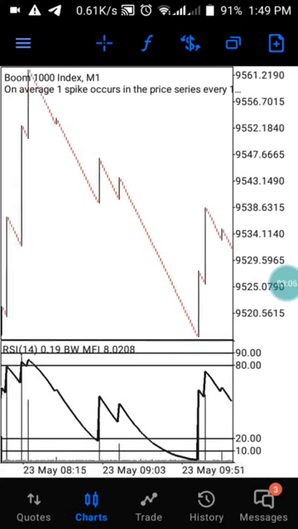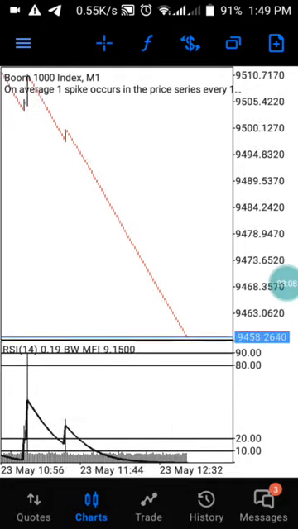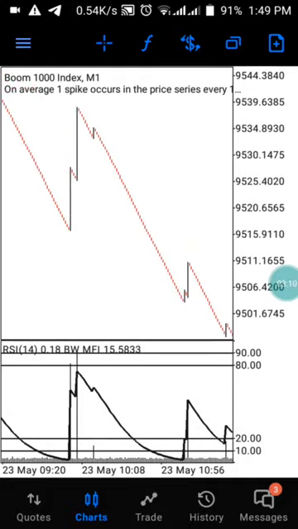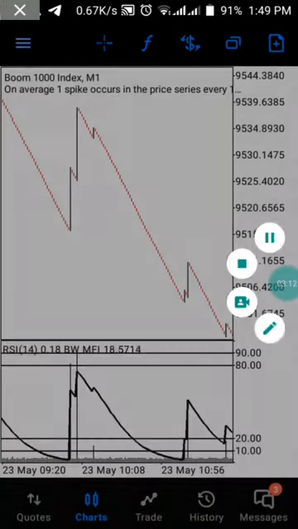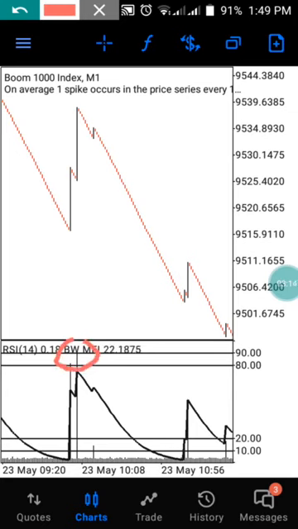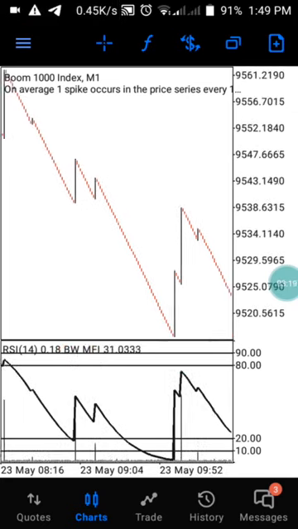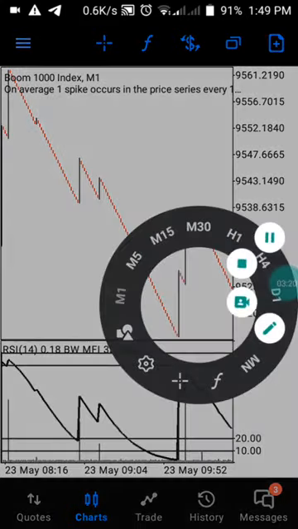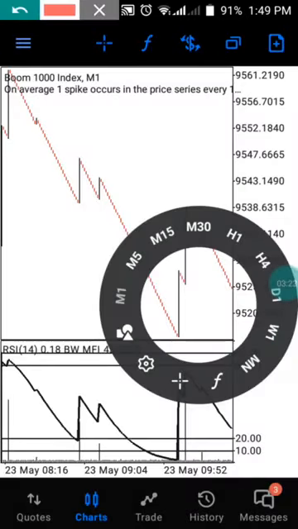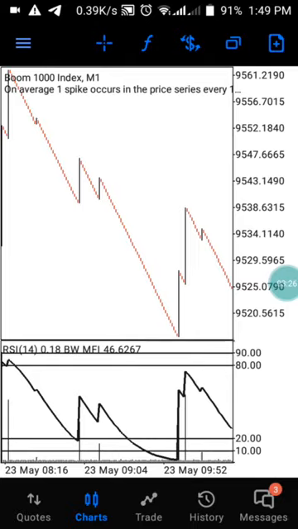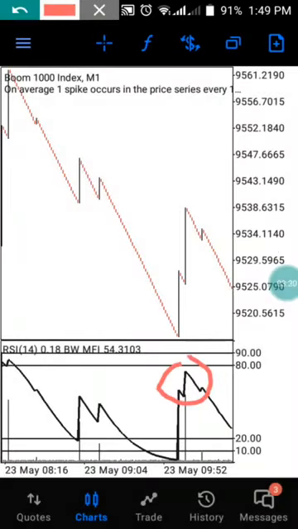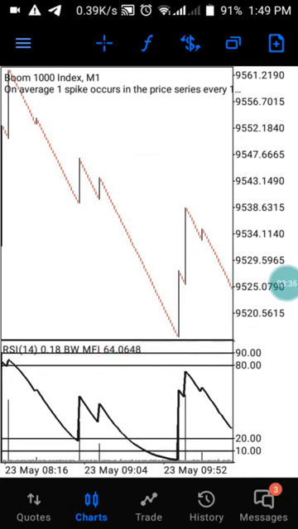So let me show you something. You need to be very careful when you are trading with this strategy, because majority of the time you can see what we are having here. Once you start to move the chart of the market, you will see that it falls back into a downtrend. Before, it was around this side, but when I keep on moving the chart, it falls down. So this is not what we are going to take.